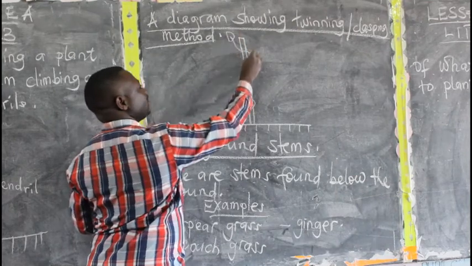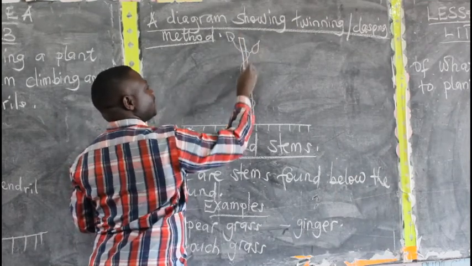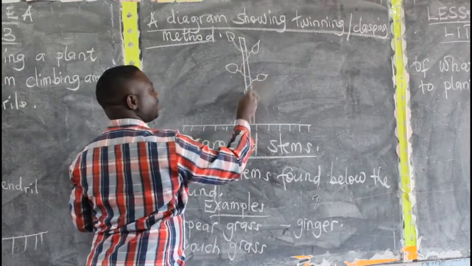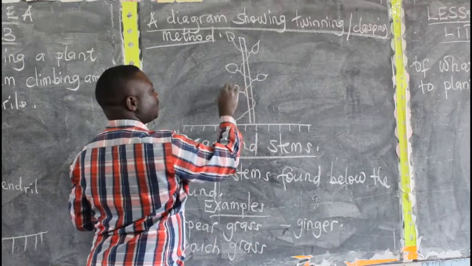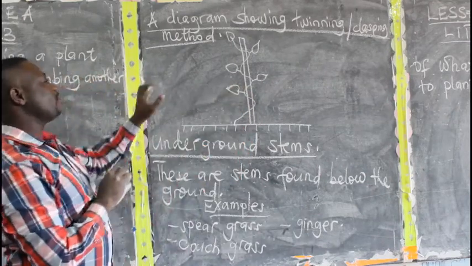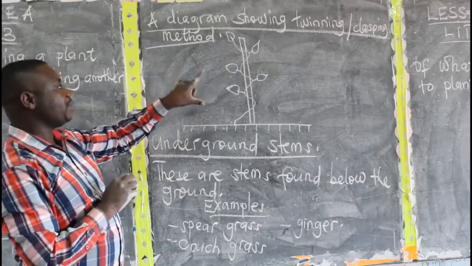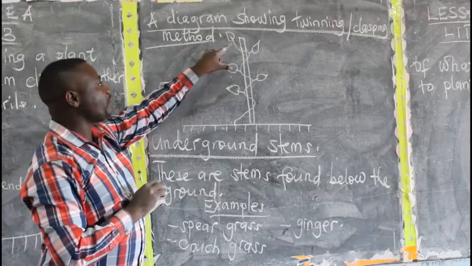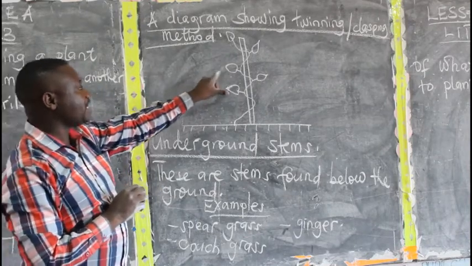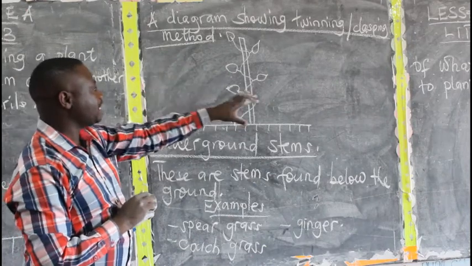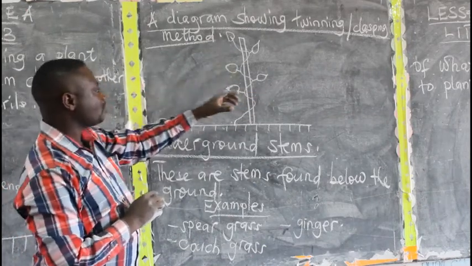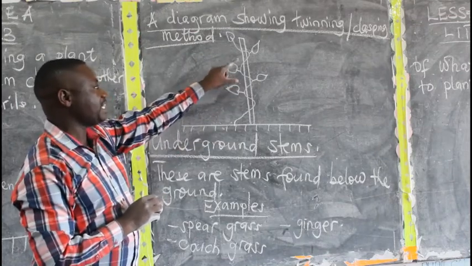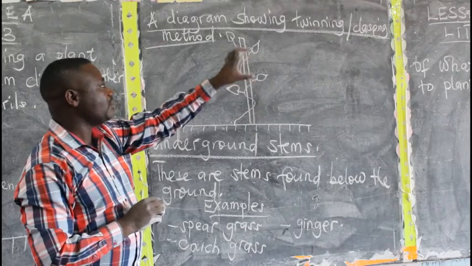Then there is a leaf, and you can also include here some leaves on the stem. There's a leaf here. So now this method of twinning around another plant with a strong stem, a plant twinning around another plant, we call it clasping. This method is clasping or twinning, where a plant with a weak stem coils around another plant. The method is called twinning or clasping.